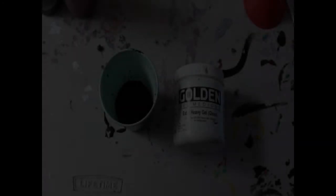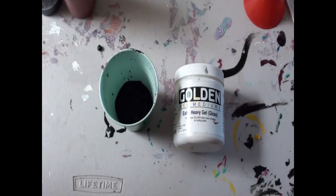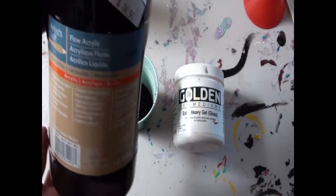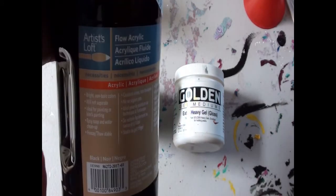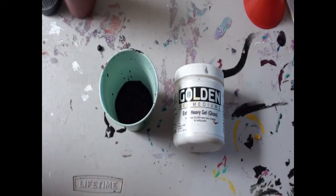Hi everyone, we're back today. This is take 2 — that's why there's already paint in the cup. So I'm gonna show you what — let me make sure there's no seal on this. Okay, there is, let me just take the seal off. This is a new bottle. So the paint I'm using today is Artist Loft Flow Acrylics, this is black, and we're mixing paint for the blob art.